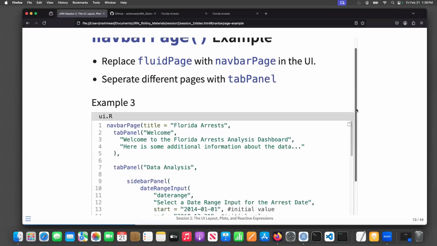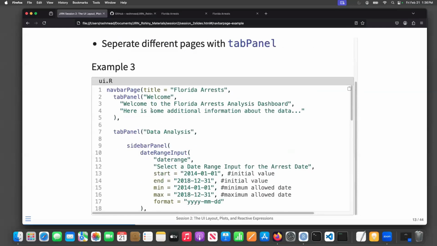So our UI is going to change to look kind of like this. We'll start with this nav bar page at the top. We can give it a title, Florida arrests. I'm separating that by a comma where I do this tab panel, which will define a separate page. The first thing that goes there is the name of that page.